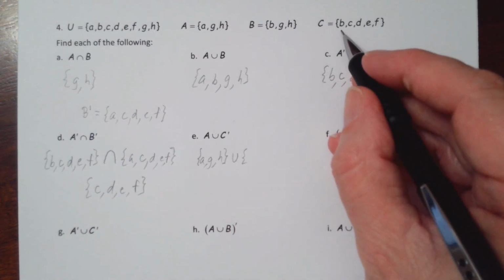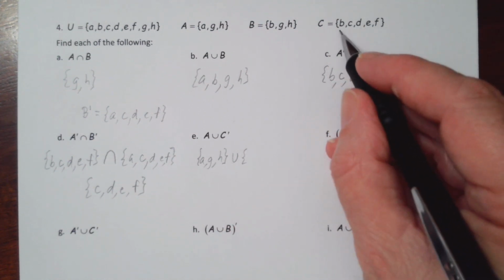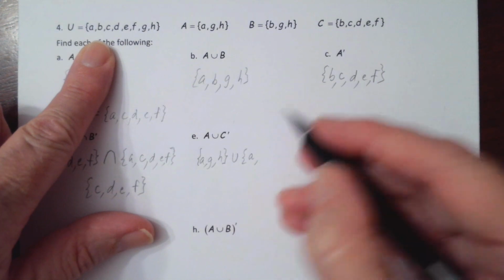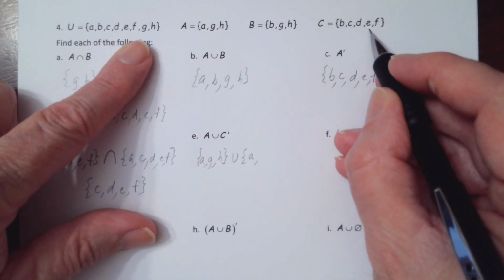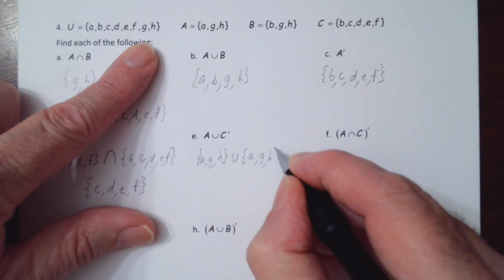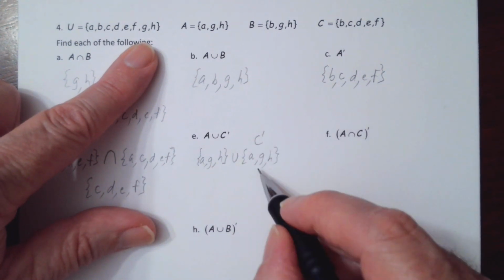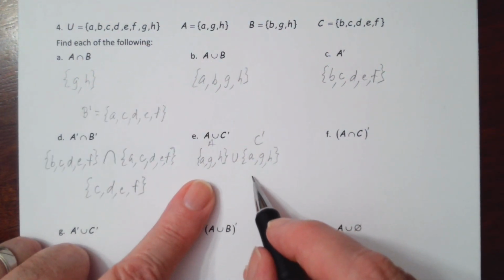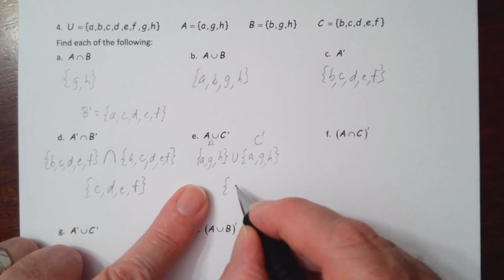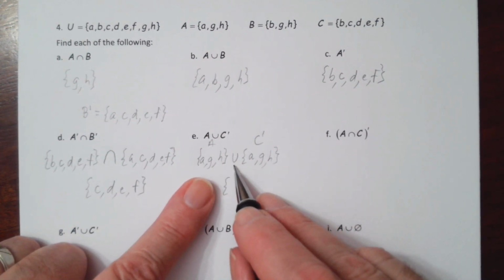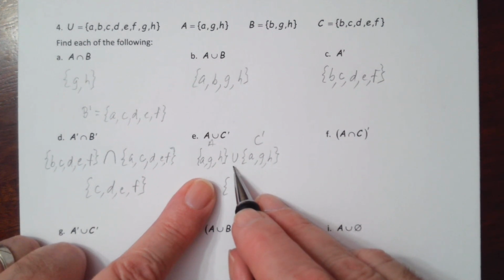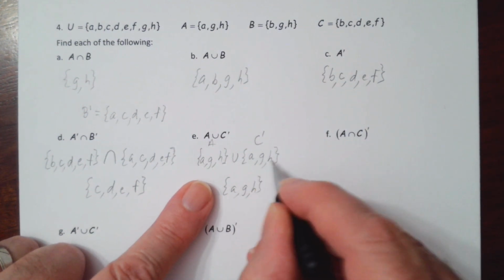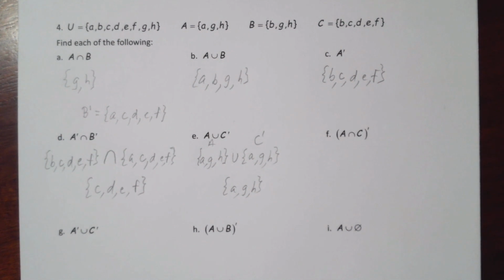Well, notice in C, we have B, C, D, E, F, everything from B through F. So in the universal set, we need to take A, not B, C, D, E, or F, and then G and H. So this is actually C complement, and this is A. So what do those two sets have in common? They're the same set. I'm sorry, I said that wrong. In this case, we're going to do the union of the two sets. So we write the first set, and then nothing new is added because they're the same sets. So you get A, G, and H.